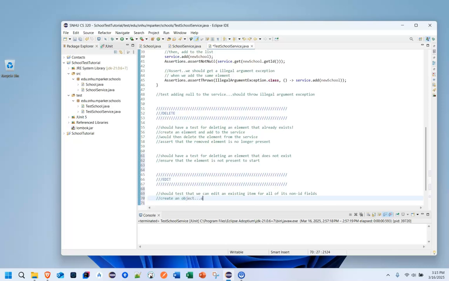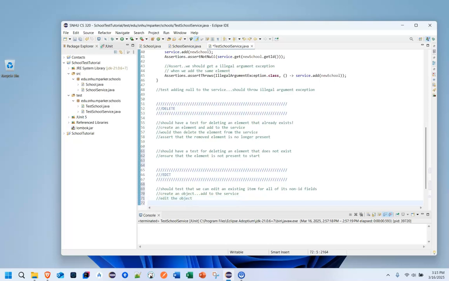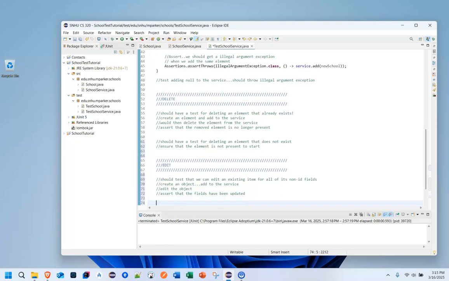It's got to be added to the service. We then edit the object, so the act is adding it and then editing that object. And in the assertions, you have to assert that the fields have been updated.